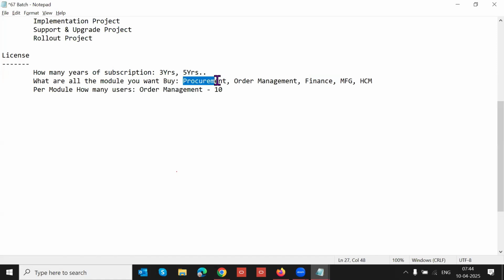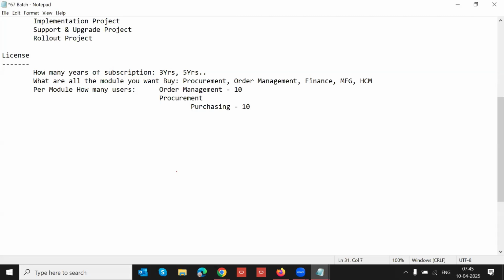Submodule-wise, how many licenses do you want to purchase? Let us take purchasing. In my current purchasing department, 10 business users are there. I want 10 licenses.